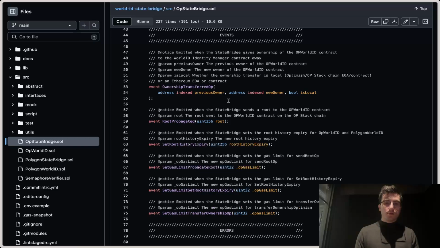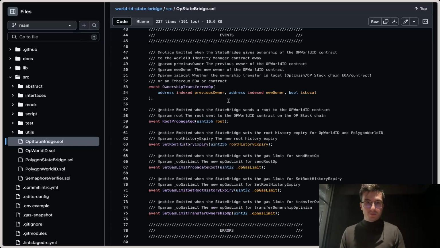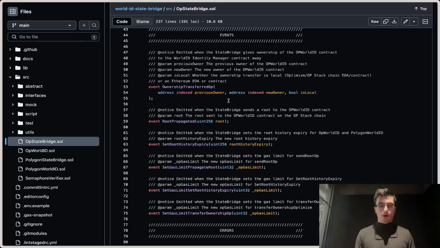Bridging state is one of the most important parts, because in order to have state from Ethereum being useful within the rollup, let's say that you own a token on Ethereum and you want to bridge that token to Optimism, well, you need to have a bridge. And the way it works is that you send tokens to a smart contract on L1.